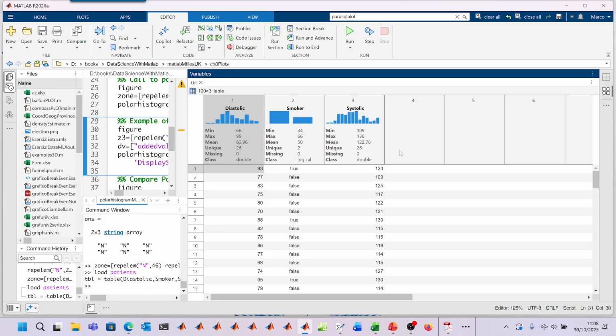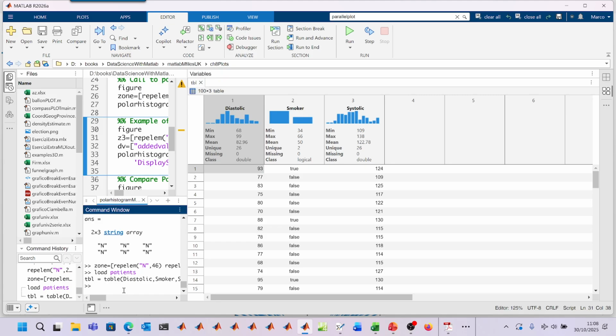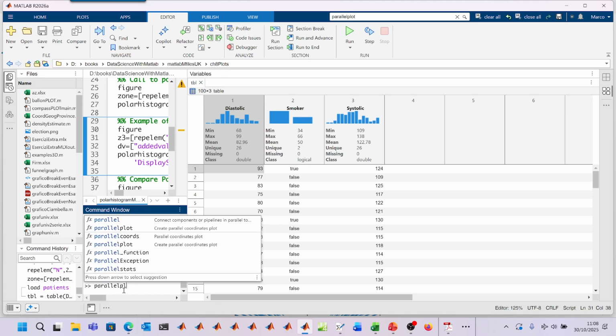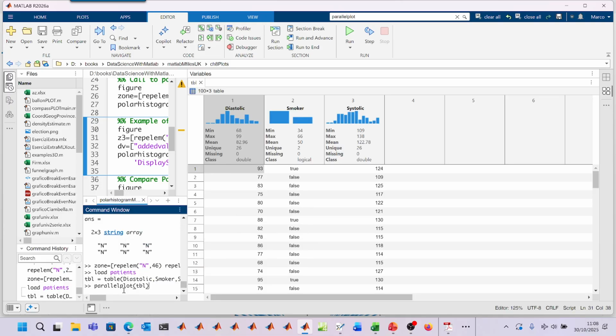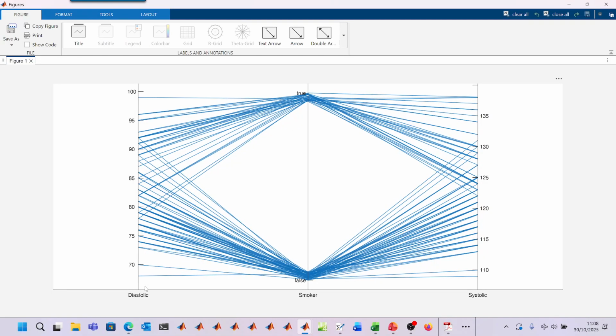They tend to have higher pressure. Now, we check if this is true with this sample. So this is called TBL, parallel plot, TBL, our table, okay? That's it.